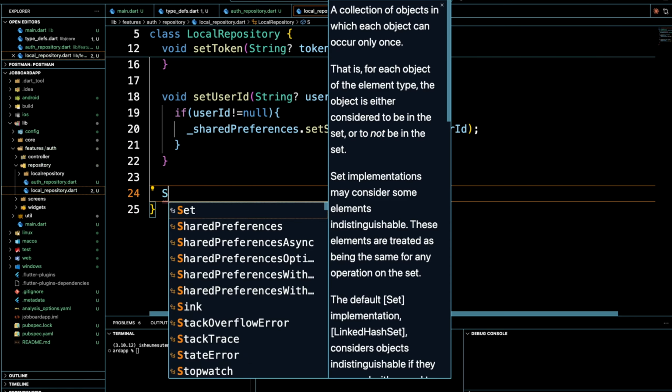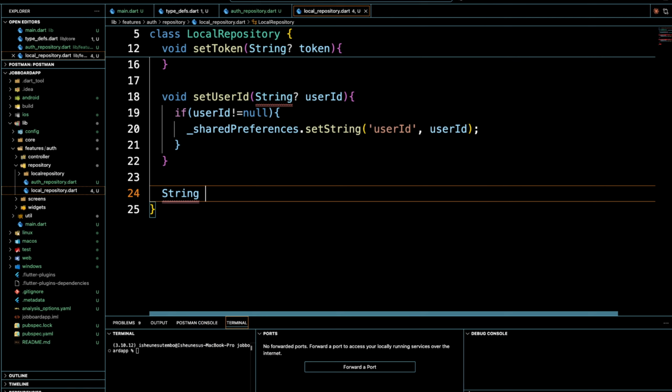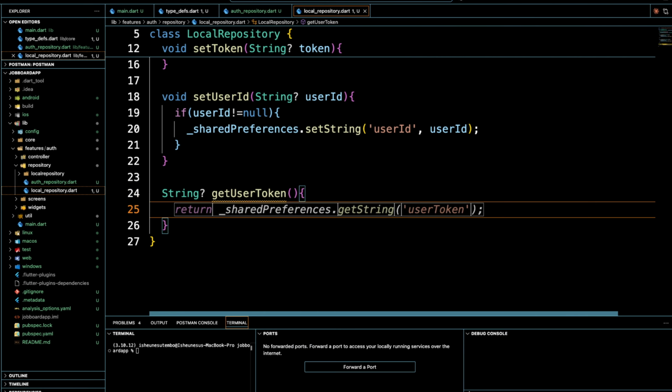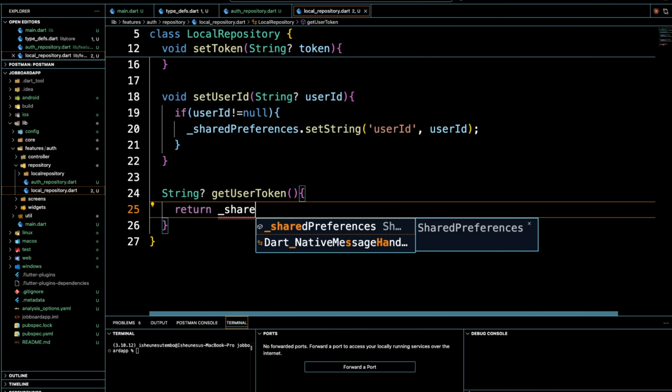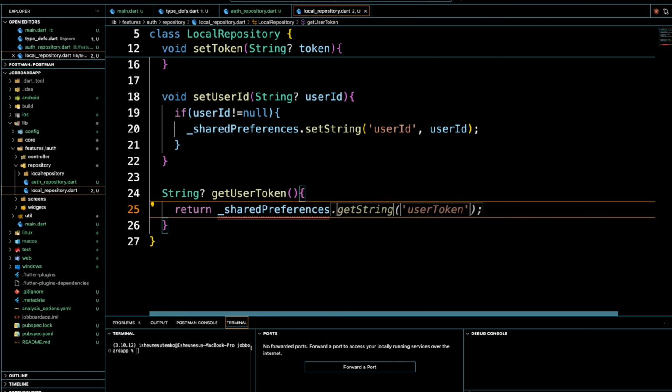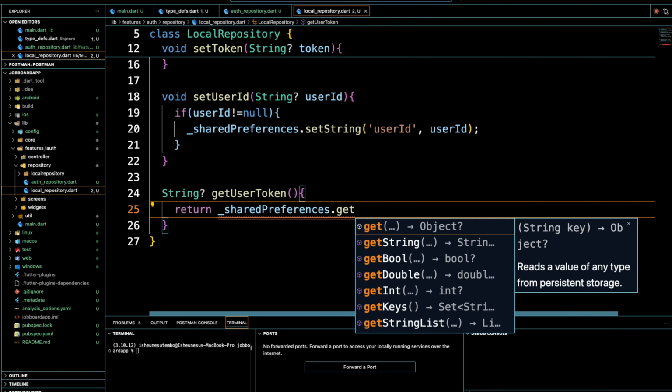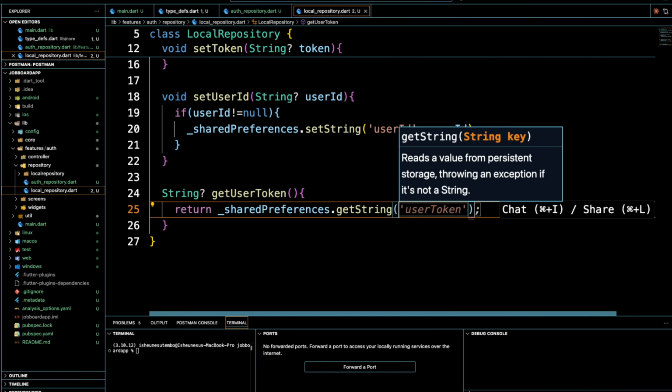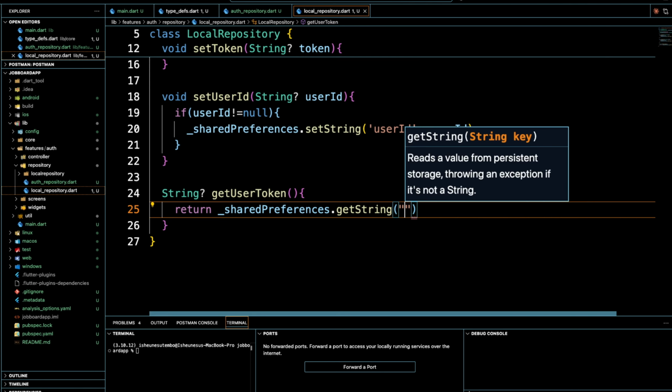The next thing now is we need to get the user token, right? To get the user token, we're simply going to return shared preferences dot get string, and then we pass in our key.